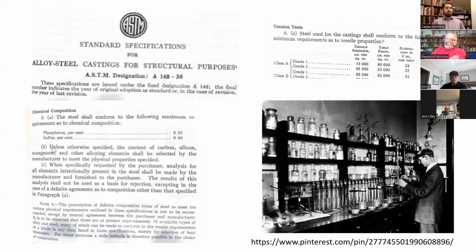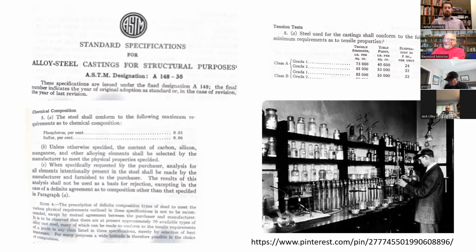If you specified elements, you could specify those elements if you wanted to, but normally I got to pick them. Just like ASTM A148 today, I got to pick the elements as a manufacturer. But if you specify the elements, then I had to analyze all of those elements. If I had to analyze all those elements in wet chemistry, I wouldn't have a chemistry for your material for 2 weeks. It just wasn't going to happen. It's going to take that long to get in the queue and get analyzed. It just took a long time.